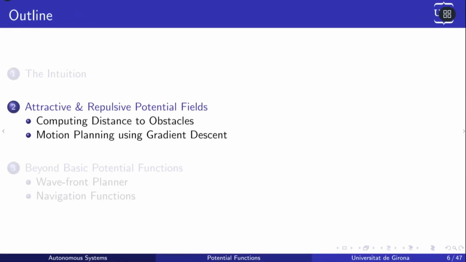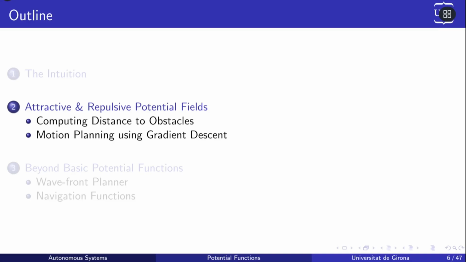Then let's see some of these potential functions that we will be looking at today. This is the next exercise that you will have to implement in the labs. I think today you have the second lab. The idea is that this first lab is more an introduction to Python and notebooks, and to be sure that all of you understand how to program using NumPy and plotting things with Matplotlib. It's not much about robotics, a little bit, but not much.